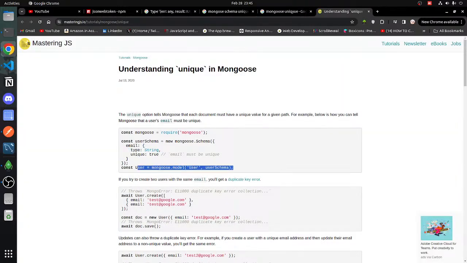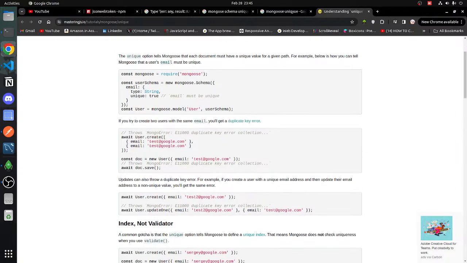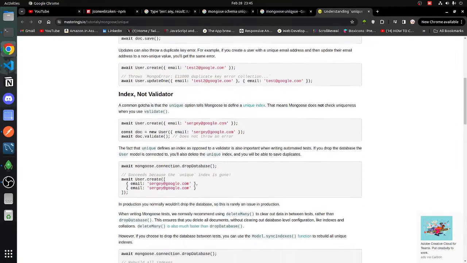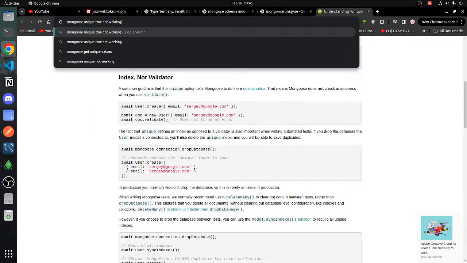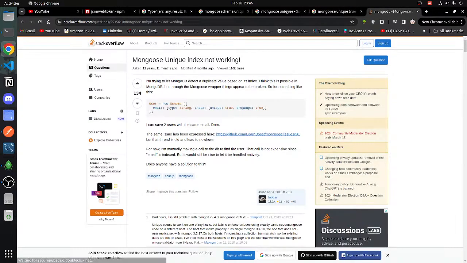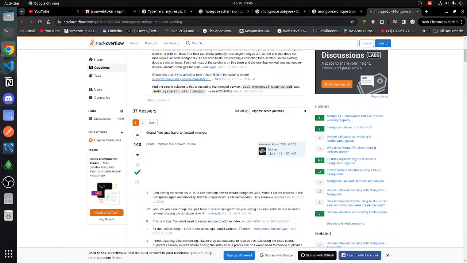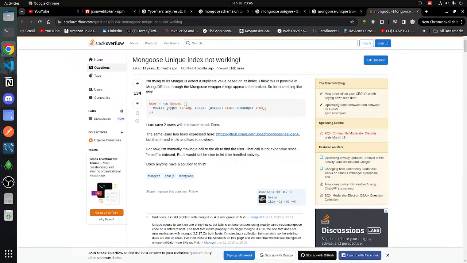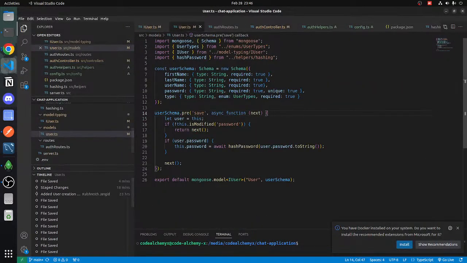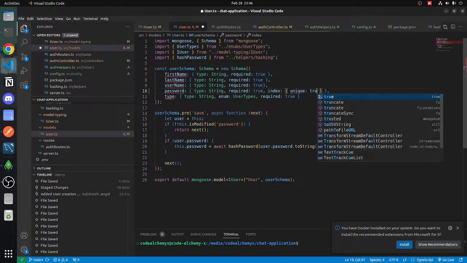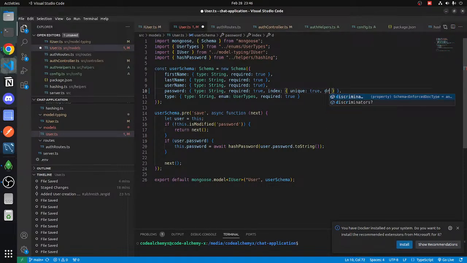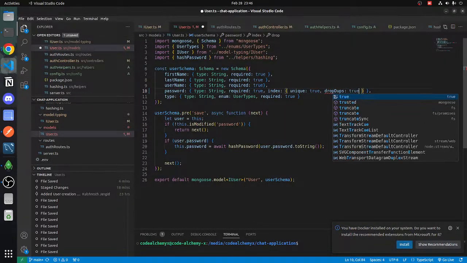Yeah, I did so. Type string. Mongo's unique true, not working. Type okay. Index. Okay, index, unique true and drop. Okay, so we can also drop the duplicates here. Got it. So we have to again go here, then index, unique true and again drop dups true.